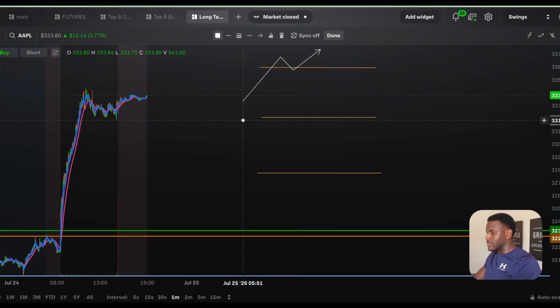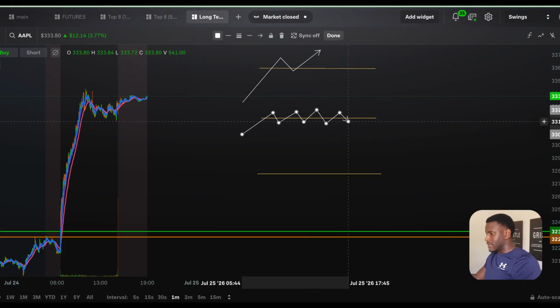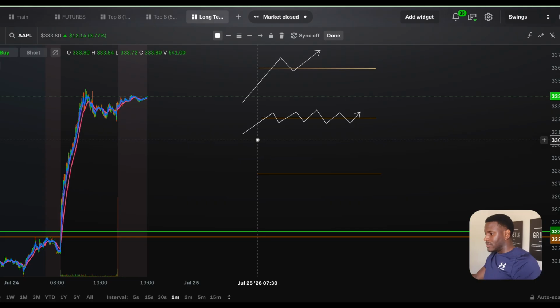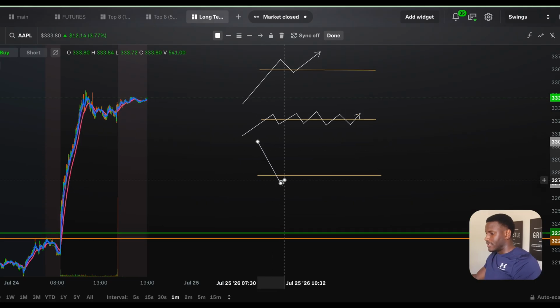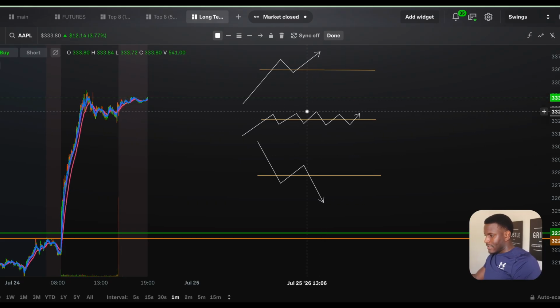right? Another thing price can do is just hit the key level and consolidate on these key levels and not do too much at all. Another thing, let's say you're in a downtrend, price may hit here, have some type of retest, come back and break through the key level and create some other trading opportunity. Those are the different things you can expect whenever price hits these key levels that we've identified.